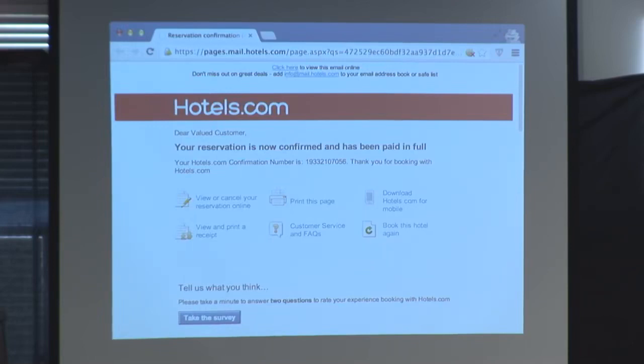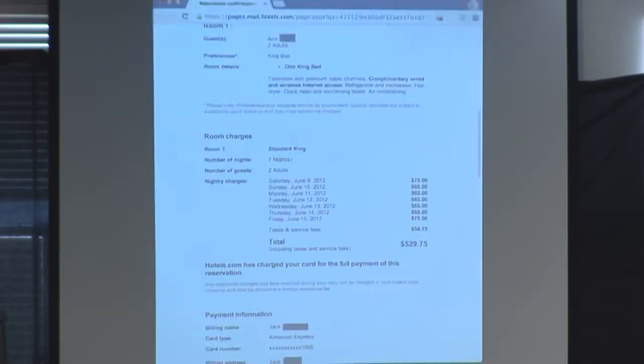I scrolled down the page a little bit and I was surprised at what I saw. Here's the entire rest of that person's receipt. At the top, we see the name of the person who's going to be the guest. It says 2 adults, preference, king size bed, number of nights, 7 nights, 2 adults. It goes on to list how much it is each night. It goes on at the bottom to say the billing name, which is surprisingly, well, not surprisingly, but different from the guest name, and the card type, card number, and billing address, and below that there's actually the phone number. What do you guys think about that?